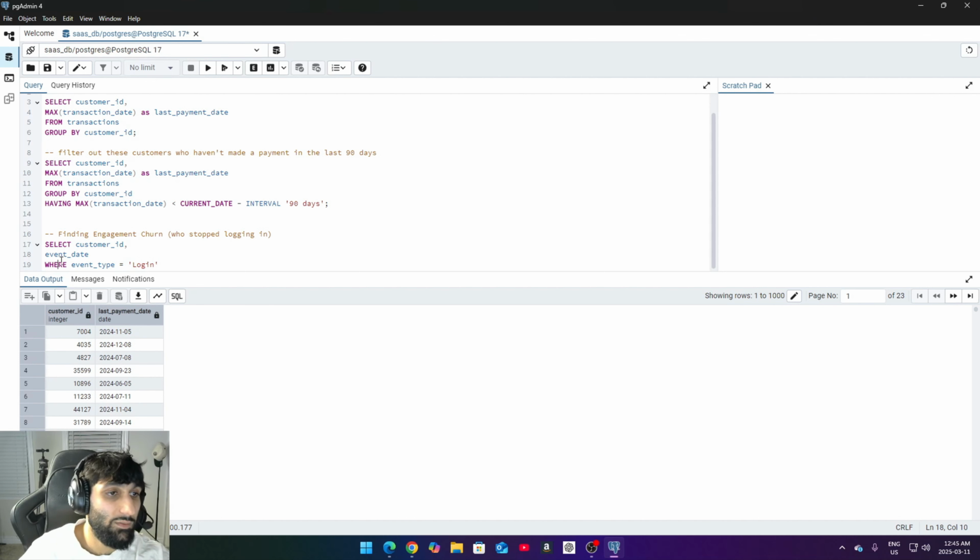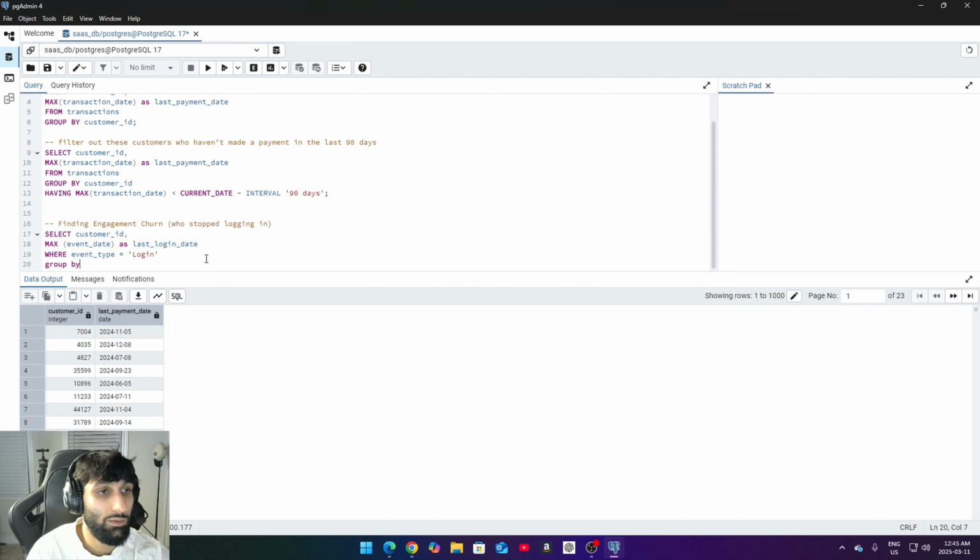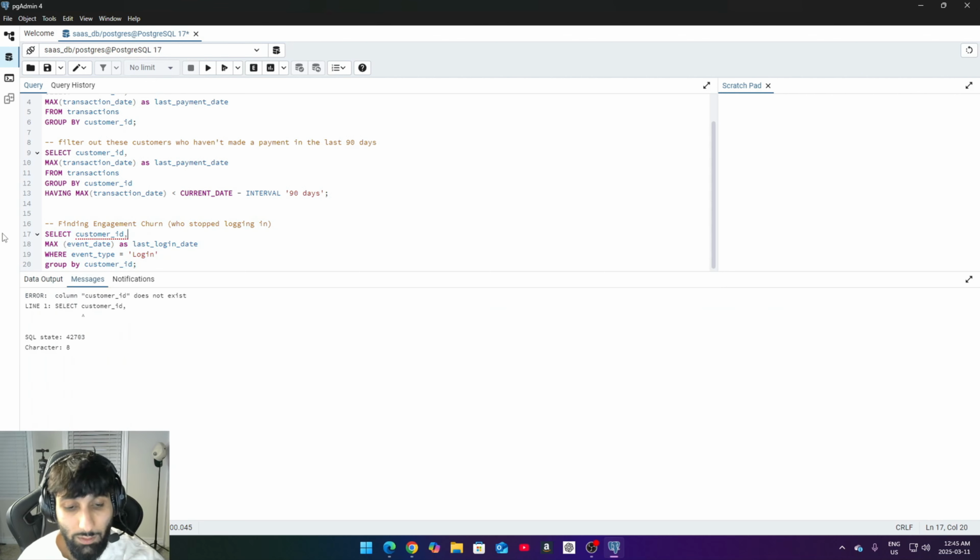So customer ID, event date, but we want the max of this because that would be the last time, as last login. That would be the last time that a customer had logged in, right? Basically. And here we're going to need to group by customer ID. Okay, let's run this query here.